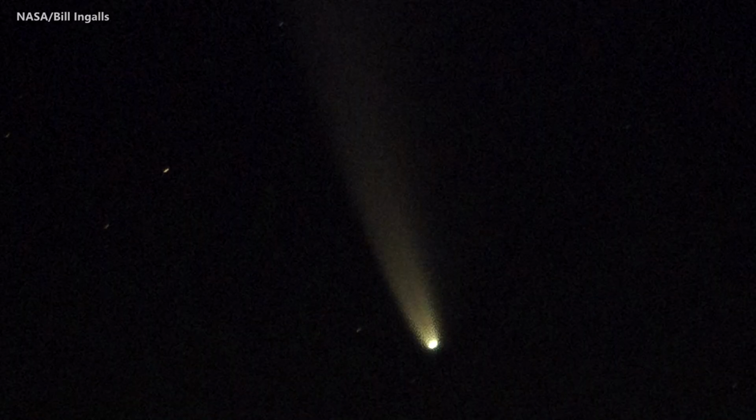So I wanted to get up and see the comet for myself. And it had just come up into the evening sky. The comet is swinging around the sun right now, and so it's really changing its position very, very quickly. So I just took a drive up to the saddle area between Mauna Kea and Mauna Loa and took just a simple camera and tripod to take some pictures of the comet.